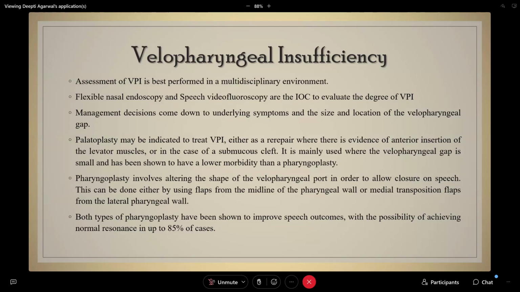But yes, pharyngoplasty has more morbidity also. It has high chances of sleep apnea. So this should be communicated to the patient and their family, that development of sleep apnea is a drawback of undergoing pharyngoplasty. So always we have to weigh our options: whether the benefit is more or the harm is more. So we choose our options accordingly.